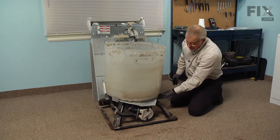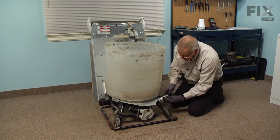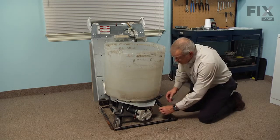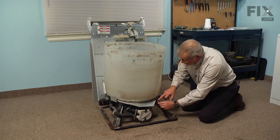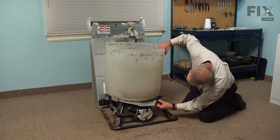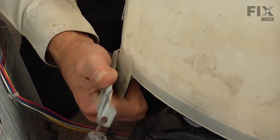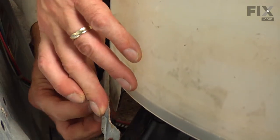Next we can reinstall the spring mounting straps. There is a little locating tab that will go into the hole on the left, and the hole on the right is where we will put the quarter-inch hex head screw. When installing those spring mounting clamps, make sure there is enough grease on the portion where the spring hooks to it. Make sure the tub is positioned properly so the locating tab will fit into the proper hole, then insert the quarter-inch screw.